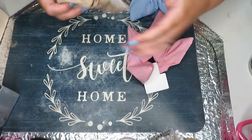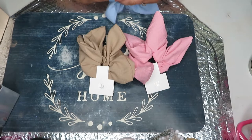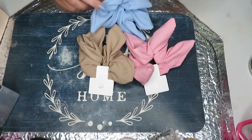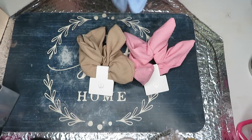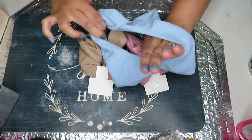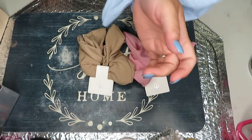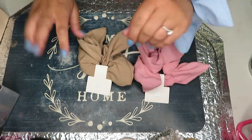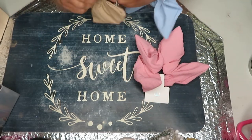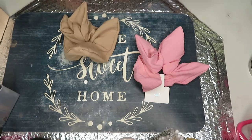I also picked up three of their scrunchies. Now, these looked really nice to me. They have these larger scrunchies that, I mean, you could probably find some like them at Five Below, but I love these because they fit all of my hair. They're cute to wear on the wrist if you're pairing it with an outfit. I love that scrunchies came back. These were huge in the 80s and 90s, and it's a vibe for me.